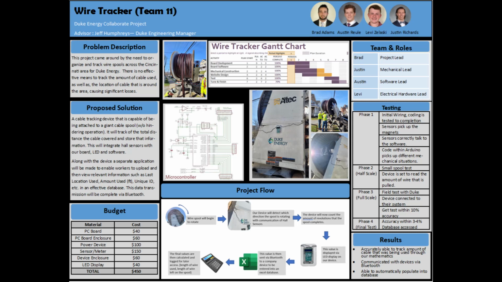Lastly, we have the Gantt chart. This was a timetable for our entire project from design and construction all the way to testing. Starting from September of last year, we were able to start the board development, which consisted of ordering the Arduino and finding the correct sensors and display that would work with that Arduino.